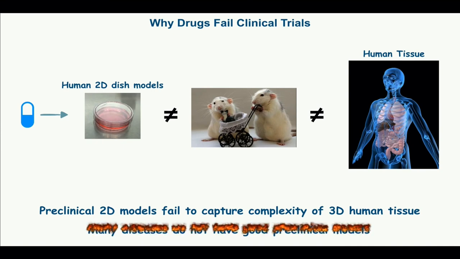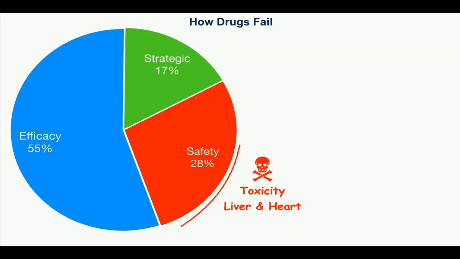And then the second issue is that many diseases that we might want to treat don't have good preclinical models. The biologists are really creative in getting to the point where they can create animal models of certain diseases, but this takes a long time, right? And so there are some decent models, but certainly rare diseases and other patient-specific aspects are not going to be captured in these genetically defined preclinical models.